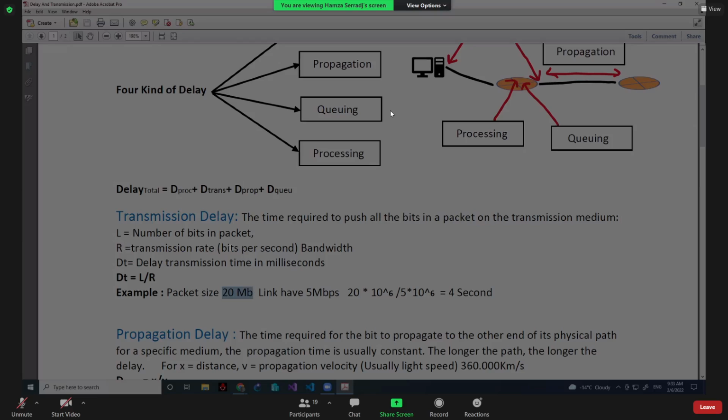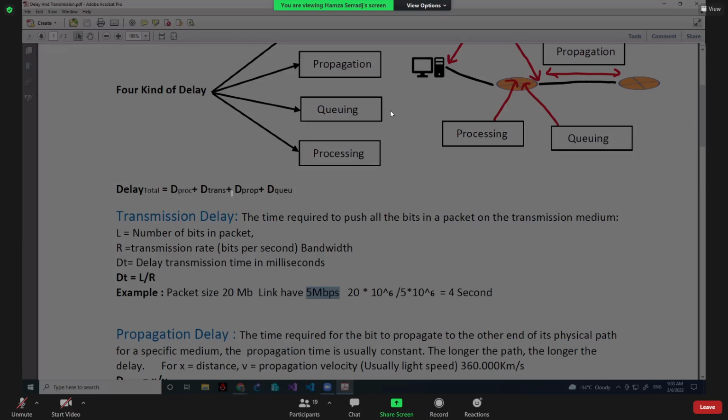And R is the transmission rate in bits per second. This is the bandwidth, the speed I have here. Like here they said they have 5 megabit per second, so this link is 5 megabit per second.